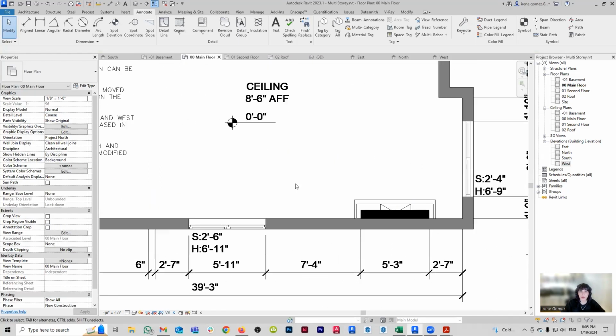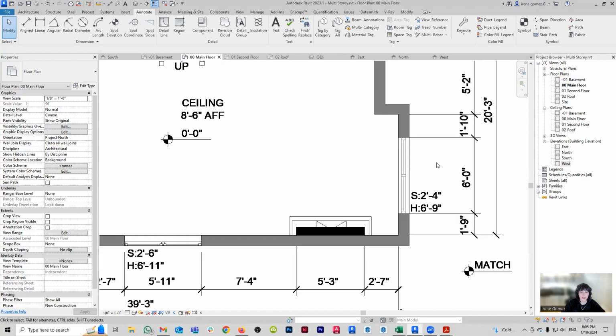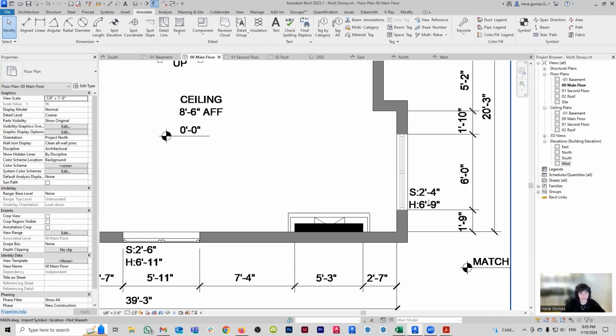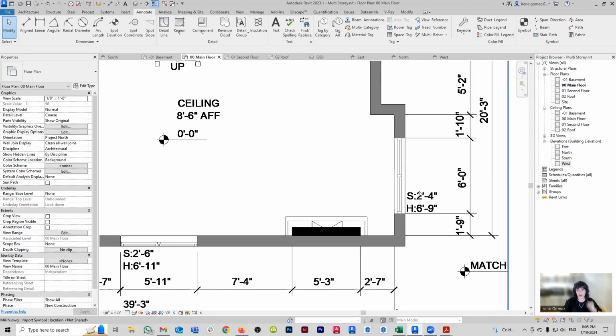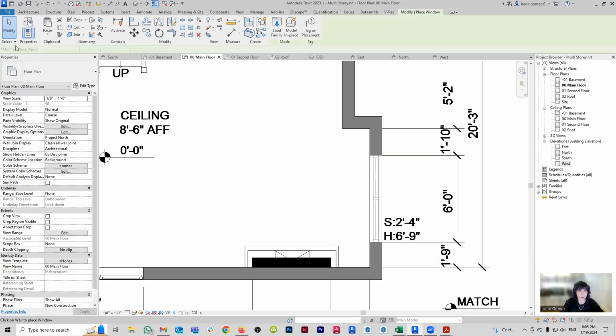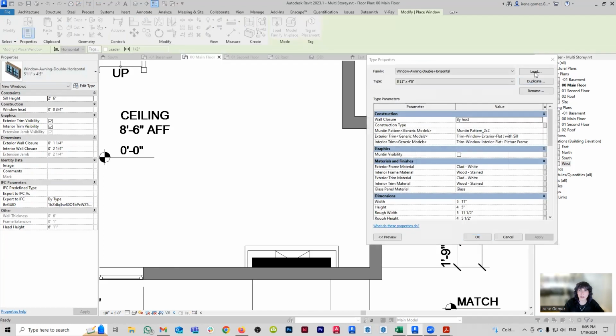So back to my main floor, and let's do our other window, which is a different width because of course, and a different height because it's also of course, although no, 2.6, 2.4, 6.11, 6.9. Ooh, it's the same dimensions. For the height, it's just a different width and at a different height from the floor. Nice.